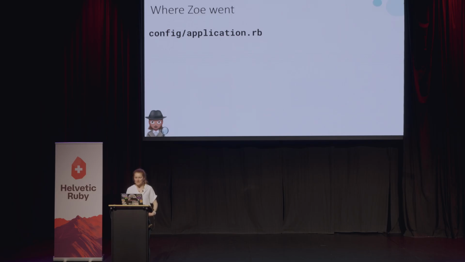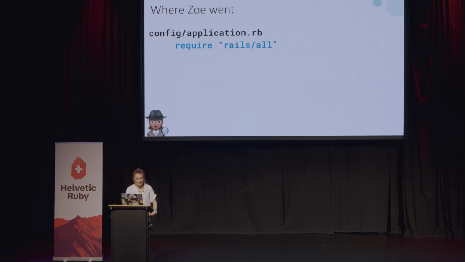So, it all started in application.rb, where Zoe saw that the app requires Rails/all. This is Rails' way of saying, I want to use all of the framework's modular components, ActiveRecord, Action Mailer, ActiveModel, and so on. Then, Zoe followed that line of code into the Rails source code and looked at all.rb. In this file, Rails goes through each of the components, including ActiveRecord, and loads its railtie.